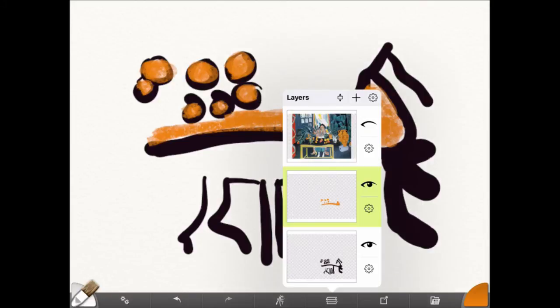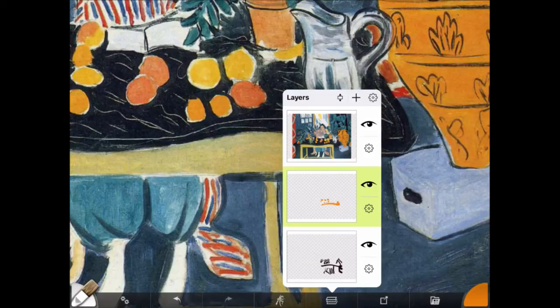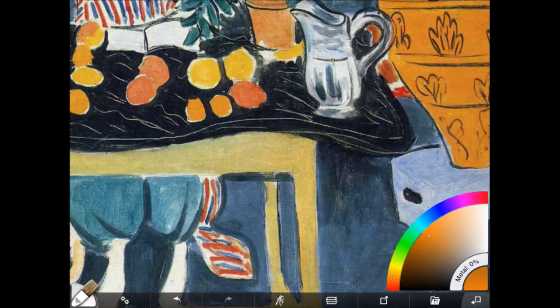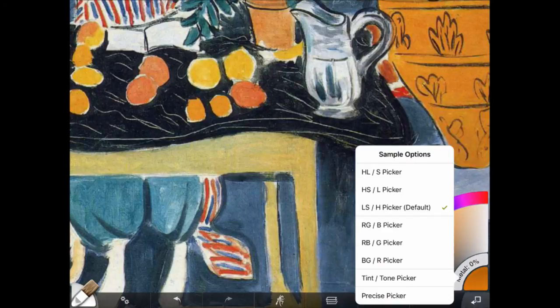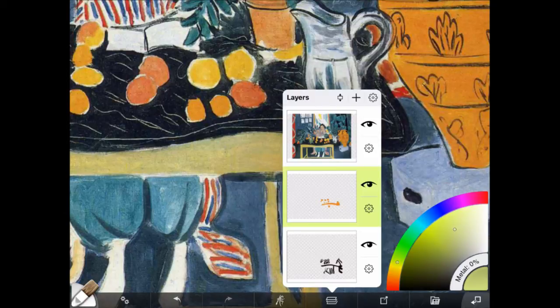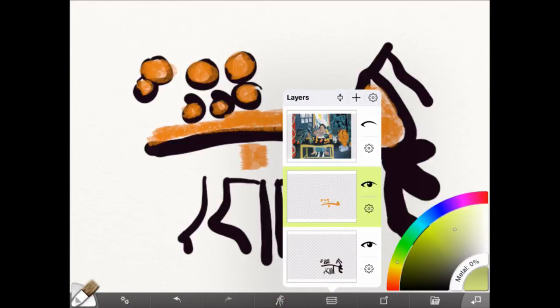Now let's go back and look at that Matisse again, and you can see there's a lovely sort of celadon green there in the table, and I'm going to pick up that color. So if I get my paint picker and get my color here, whoops, sorry guys, let's see, something along these lines right here, kind of muted. Let's go over there, a little grayer right there. That's good. Okay, I'll take my Matisse away again.